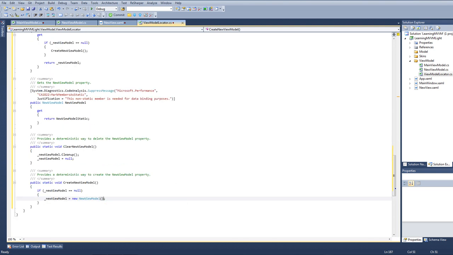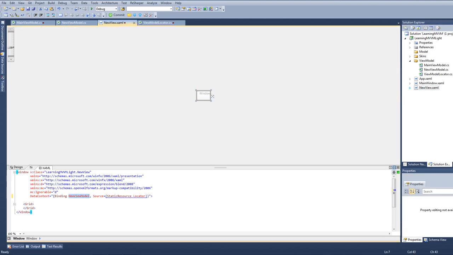As well, when we were talking about dependency injection, I'm using version 3 in this demo, but version 4 has a simple IOC container that he threw in with that, so it makes it that much easier to get going with dependency injection, which is great for view models, seeing as they're basically just classes. Okay, so we've added this. If we go back to our new view, no squiggly line. So again, even though this isn't strongly typed in the XAML, you can try to get as many of the strongly typed advantages as possible, such as knowing when your names are incorrect and whatnot. So there we go.